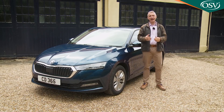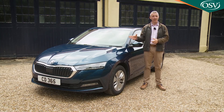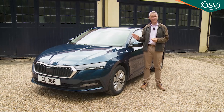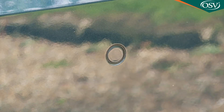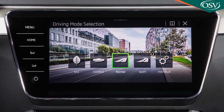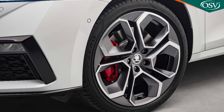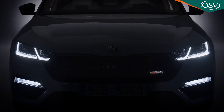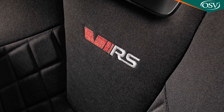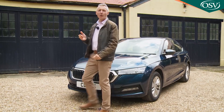SEL spec gets you a more upmarket feel with larger 17-inch Rotare alloy wheels, chrome embellishment for the front bumper and side window surrounds, extra silver detailing, smart micro-suede upholstery and dash panel, plus keyless entry, adaptive cruise control, rear privacy glass, headlight washers, and the drive mode selection system. At the top of the range lie the sporty VRS models, identifiable by black 19-inch alloy wheels, red brake calipers, black exterior body treatment, and specific LED fog lights. Inside, there's a three-spoke leather multi-function sport steering wheel, VRS-branded front sports seats with coloured decorative stitching, and an Alcantara-covered dashboard.